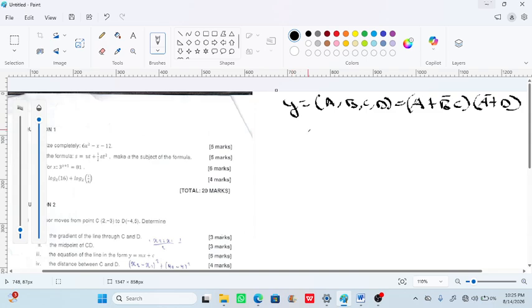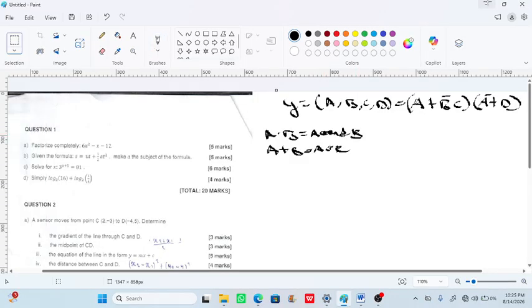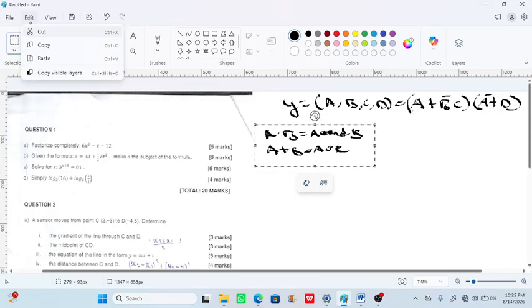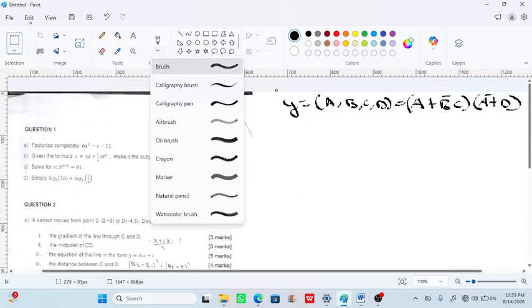Now with Boolean algebra, there are words that they do use. For example, if you're multiplying, a dot b, they say it is a and b. But if you have a plus b, they say this is a or b. We're not going to be using these terms because you may get confused while I'm solving, so let me just stick to the a plus notation that you know.